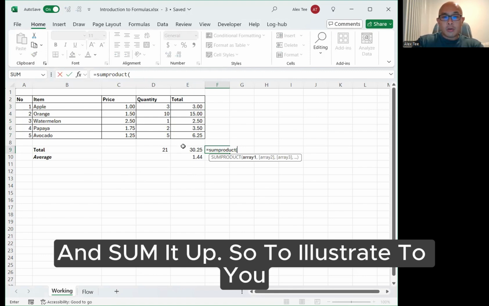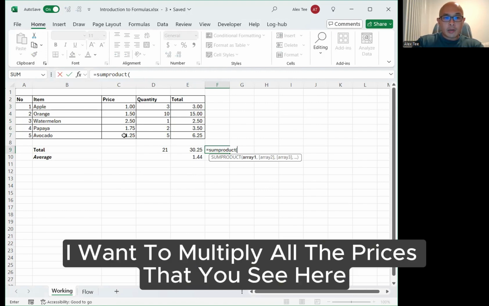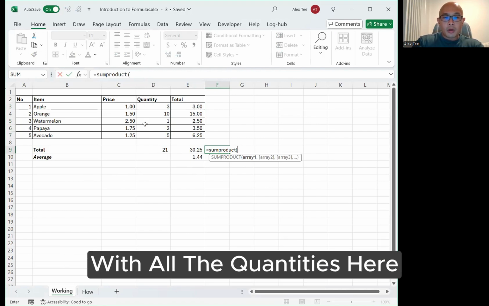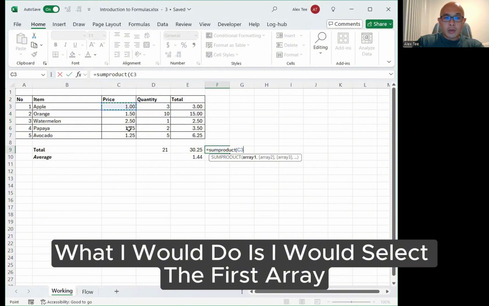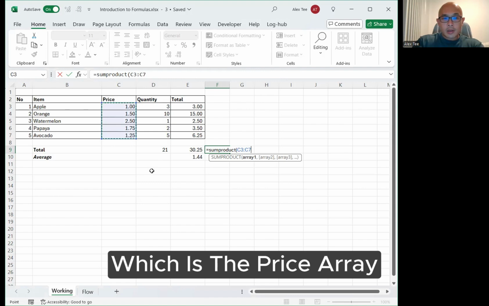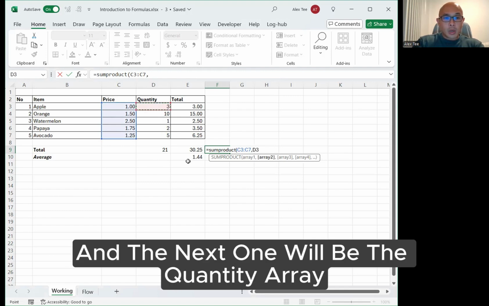So to illustrate, I want to multiply all the prices that you see here with all the quantities here. So I would select the first array, which is the price array, and then I would use a comma to separate it, and the next one will be the quantity array.